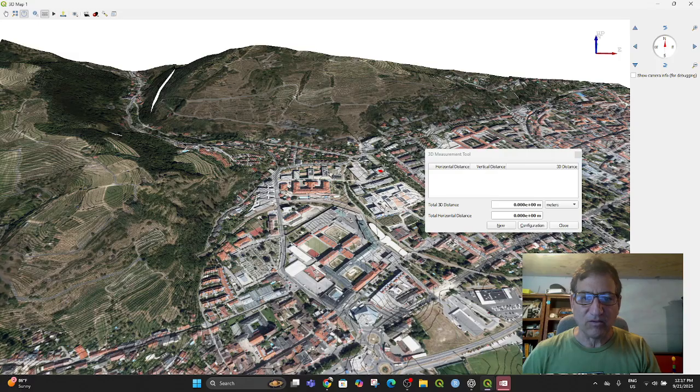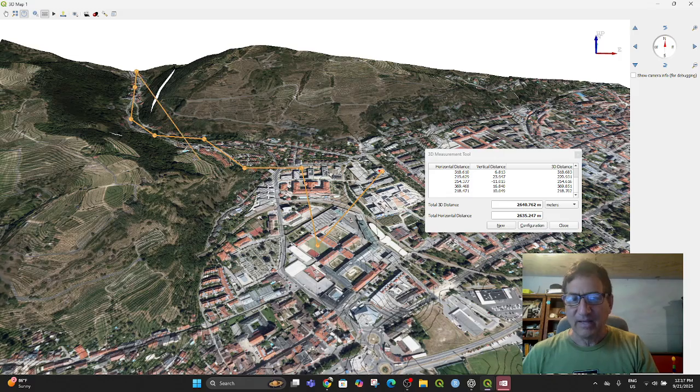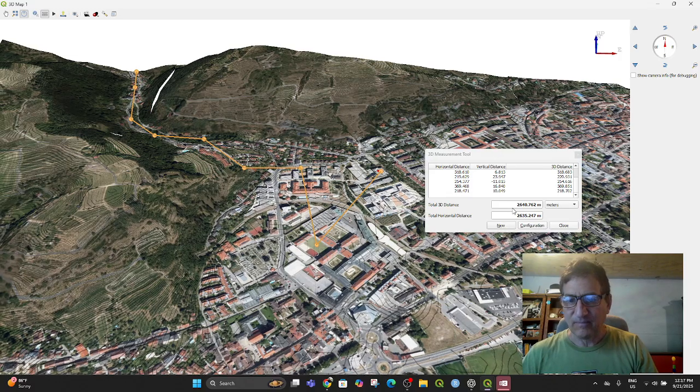Okay, so go from our point of interest and say how far is it to the football field as the crow flies, and you can see that it's 500 centimeters. If we then took a path and went around there, each leg of the path as we make our way out of town is then picked up. And you can do it in meters, kilometers, centimeters, all that sort of stuff. So it's cool that you have a 3D distance that you can do.